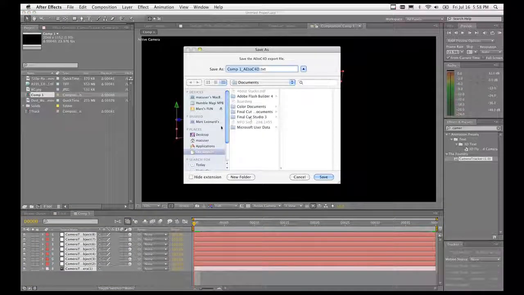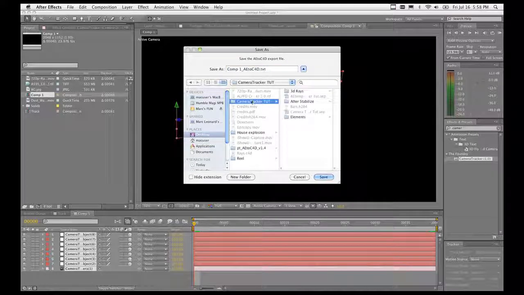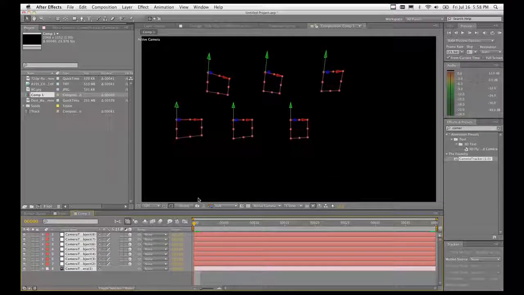And it's going to prompt you for a text file. So let's go into our CameraTracker 2, and we're going to do 3D tracking data from AE. There we go. Cool.